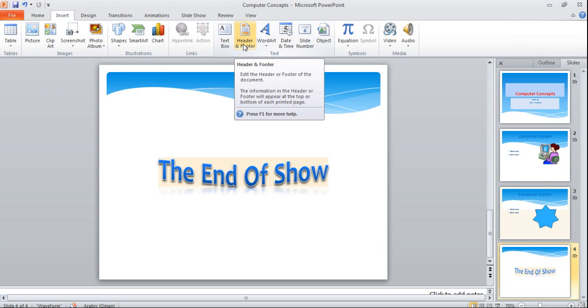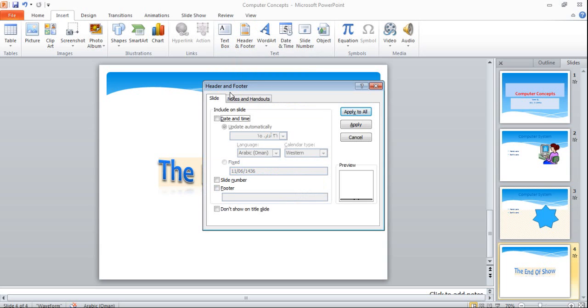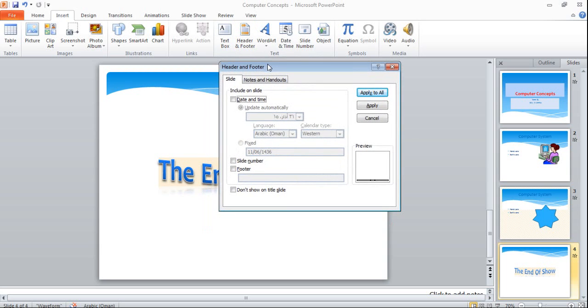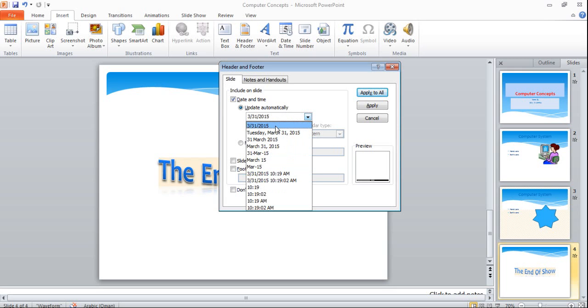Now how we can add a header and footer? Click on header and footer, and then here in Microsoft PowerPoint the header and footer are the same. So you can add a date and time. When you add a date and time, either it's a fixed date or time or it's updated automatically. So first you can change the language to English, and then you can select a specific style for date at the top of the list, and at the bottom of the list we have a style for the time. I can select any style for the date, and also you can add a slide number.